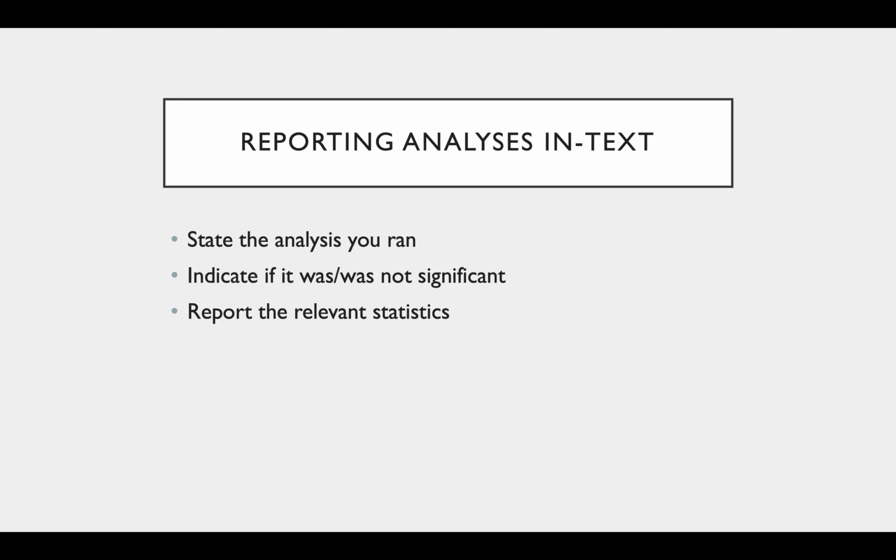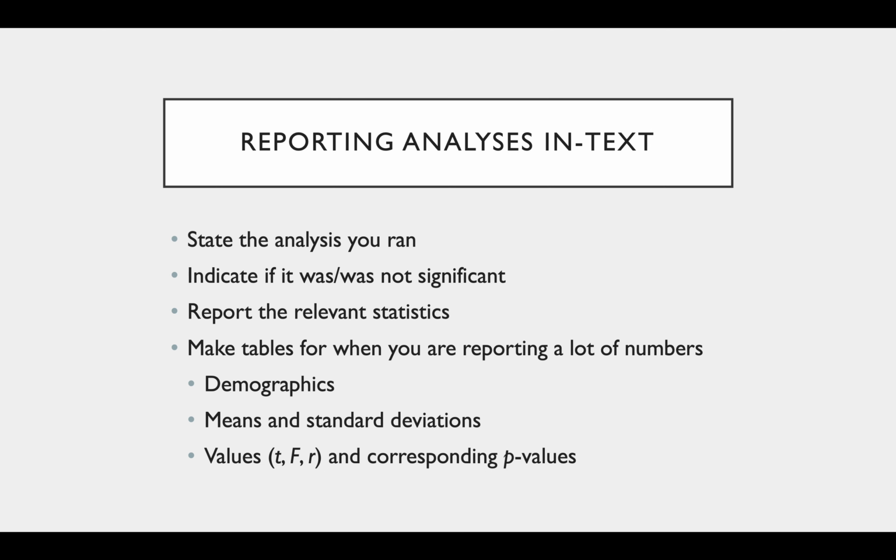You're going to report the relevant statistics. And we'll talk about all of these points more later, but just to kind of introduce it here, you may want to consider using a table for when you're talking about a lot of numbers, right? So if you're talking about demographics or means and standard deviations, something that is just going to fill your results section with tons of dense numbers that's going to make it hard to read, you may want to just sort of put that all in a table for your reader instead, just for readability.